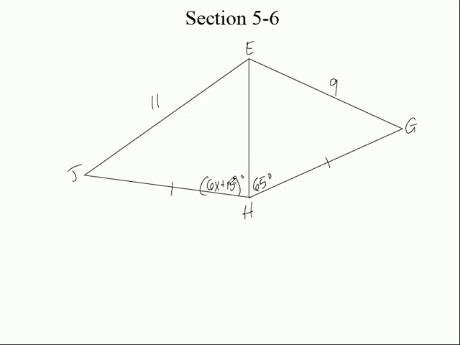What do we got? We've got this angle is going to be unequal to this. Would you agree with that? How do you know? Just because it looks like they're unequal? Right, because this is opposite 11, this is opposite 9. They're not going to be equal to each other. You've got this side, EH, is equal to EH. So guess what we have? We have two sides that are equal, right? This side is equal to this side. Sorry, I was getting ahead of myself. This side is equal to itself, but this side is unequal to this side.